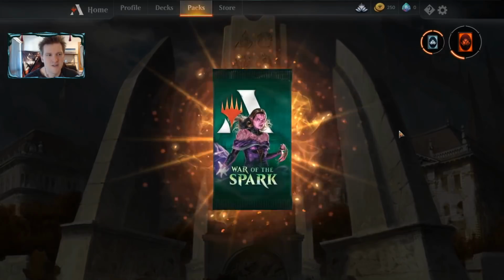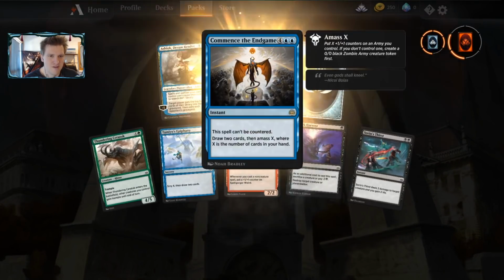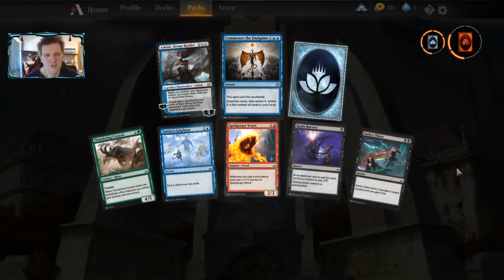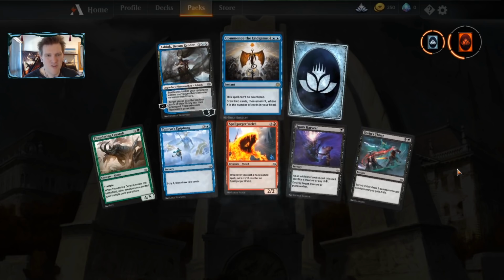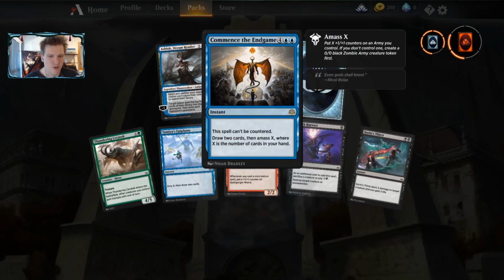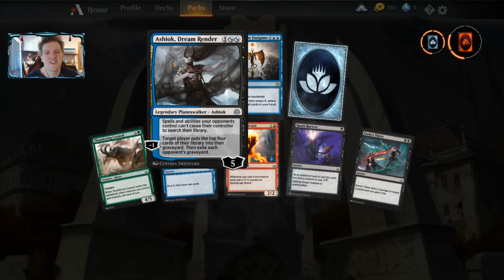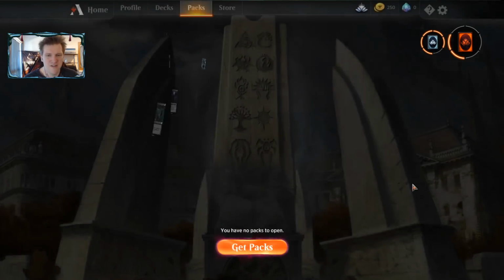Let's open the pack that we got. Commence the Endgame is a really fun blue rare, drawing 2 cards and then making an amass zombie creature where it's as big as the number of cards in your hand. So it's at least 2 and hopefully much more. I really like it. Can't be countered, really fun. Ashiok, good for mill, and an uncommon wild card. I'll take it.